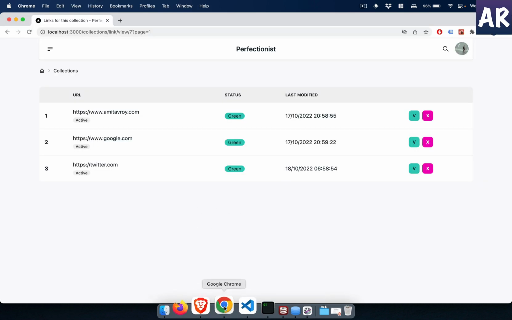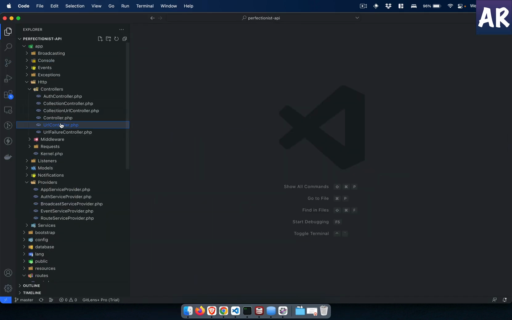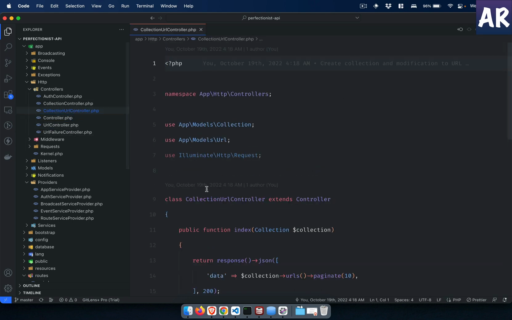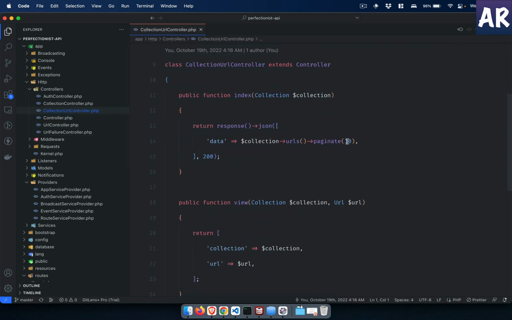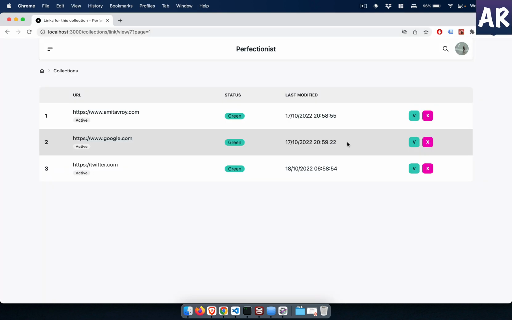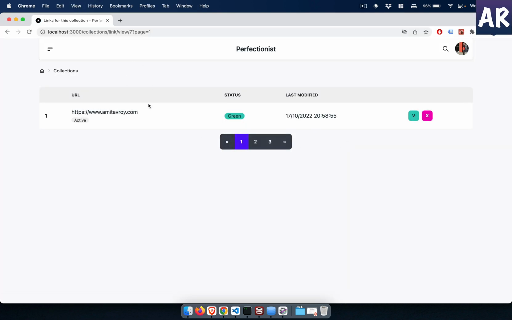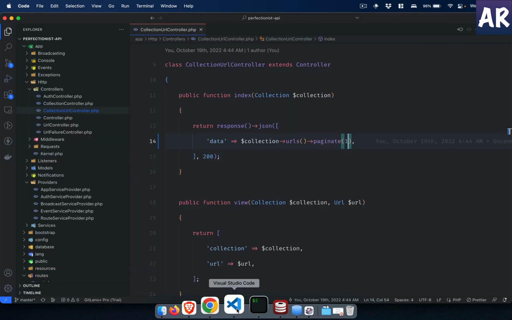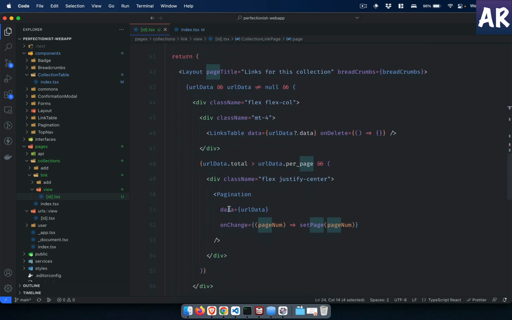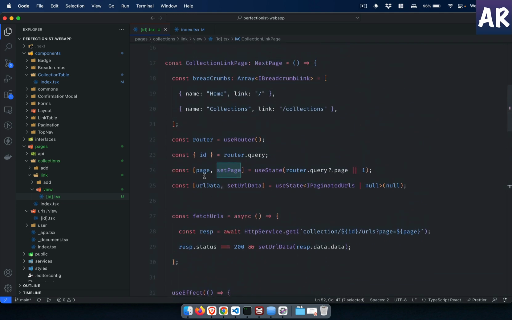So for example, let's just say inside my API, if I have controller right over here, I have one. Let's hit refresh. So as you can see, only one is visible. And if I click on two or three, my URLs change, because what is happening is, let me go over here. The pagination on change changes the page number, sets that variable, right, which we have over here, this state variable. This is not the first time I'm doing it.